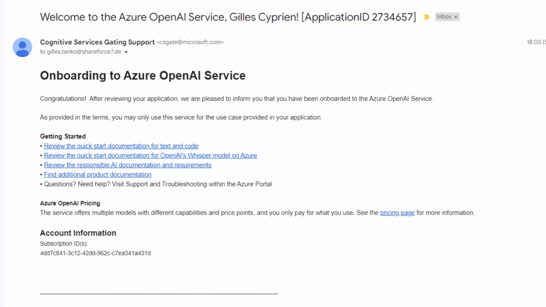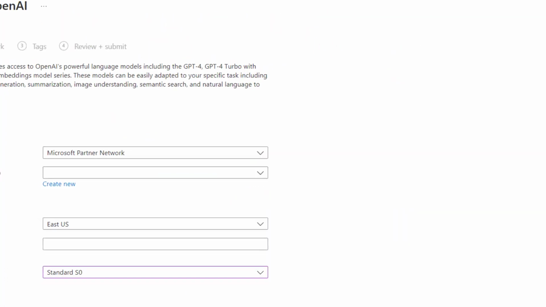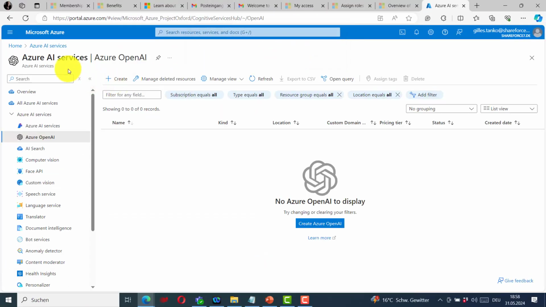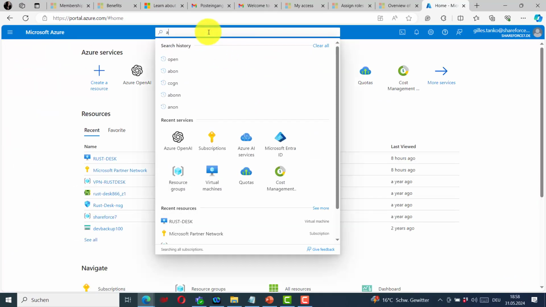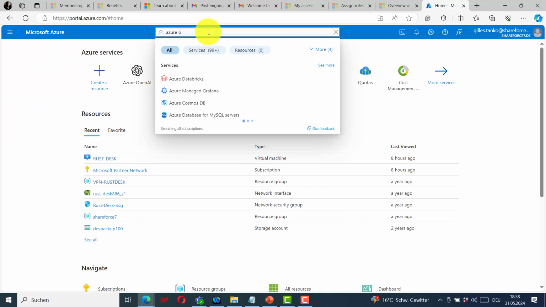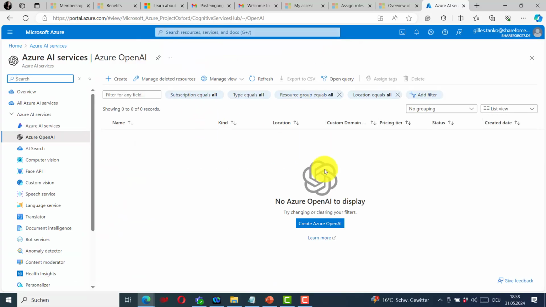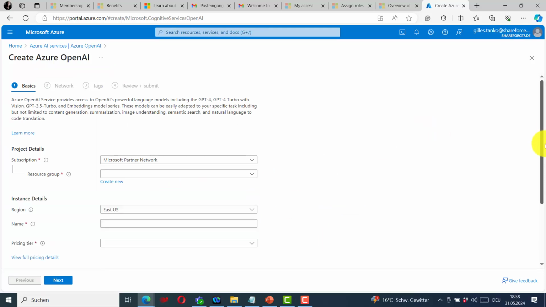That means when I now open my Azure OpenAI service, let me go back to the home, and if I type Azure OpenAI again, I will come to this page again, and then if I want to create a new OpenAI service here, you see that it works.